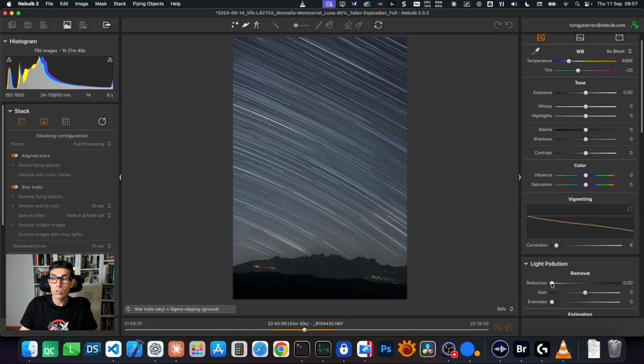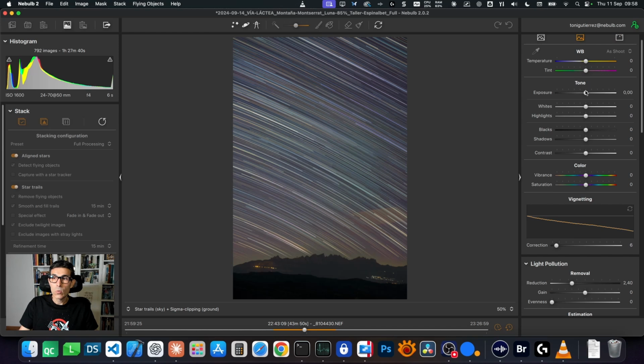You can apply light pollution reduction with Startrails images as well. It's possible. You can slow the whites and highlights to recover the natural color or to increase the star colors. For me, this is a personal taste. I like the warm light pollution in Startrails. I prefer warm colors in a Startrails.